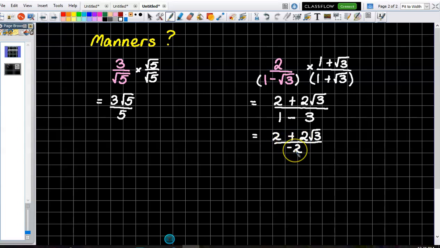2, 2, 2. Now I'm regretting actually timesing that 2 out. I should have just left it as it was. Because what can I do? Can cancel. So 2 divided by 2 is 1, so it'll be minus 1 minus root 3. I've divided each of these by minus 2. Agreed? Just in brackets over there. These used to be great little test questions. You'd have to do it.